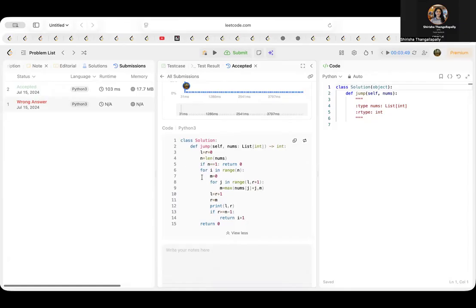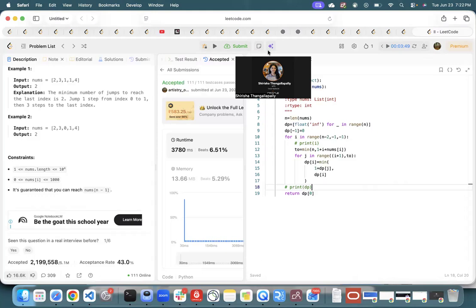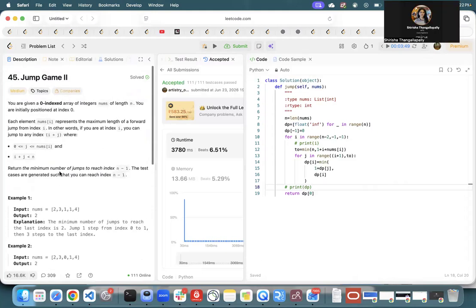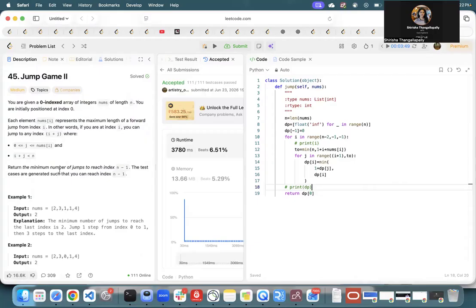Okay, so I've used DP to solve this problem.